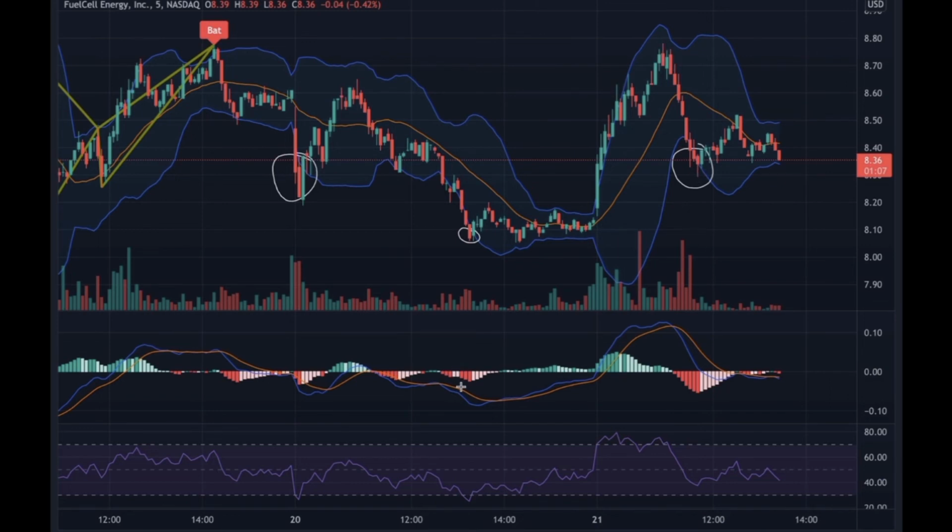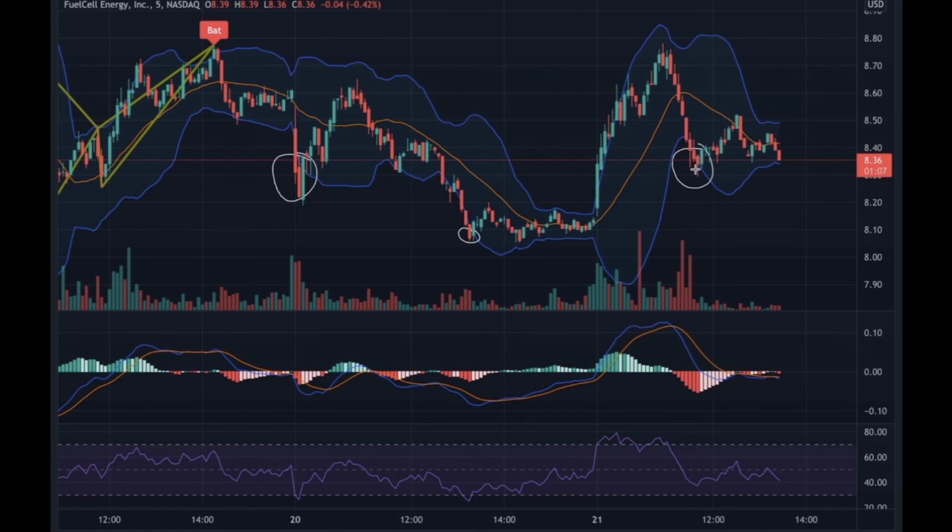You have divergence right here on the MACD. You're at a support, so right here, if you look, you're at an area where it typically bounces, and it's below the Bollinger Band again. So at that point, you'd look at the 1 minute, 3 minute. Once it starts moving up, like I said, it would be inside the Bollinger Bands on the smaller time frames, but on the 5 minute and 10 minute, it's still going to be out. So your entry is going to be somewhere here rather than somewhere here. So your risk is very small, where your reward is a lot bigger.